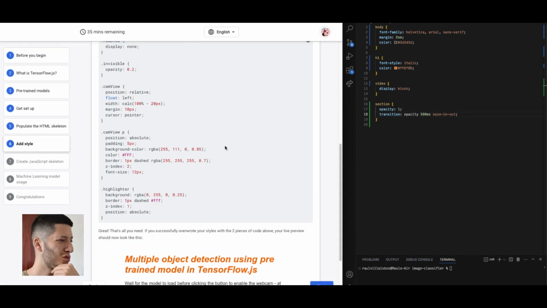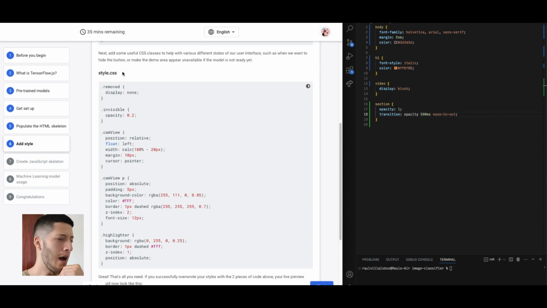Alright, for this next one, it's gonna be add some useful CSS classes to help with various different states of the user interface, such as when we want to hide the button or make the demo appear. Okay, so that's gonna be done here as well.